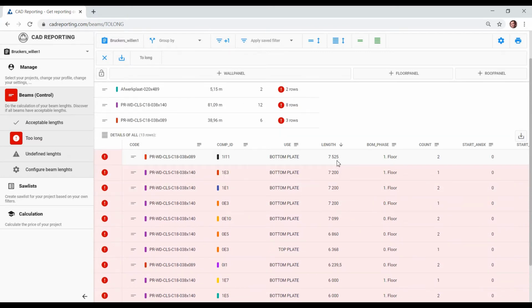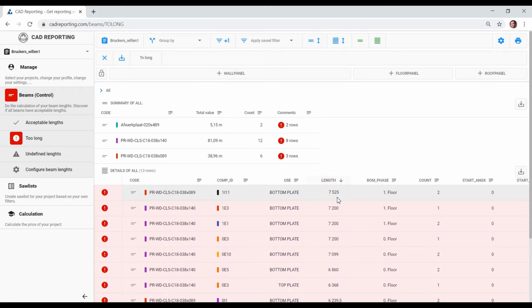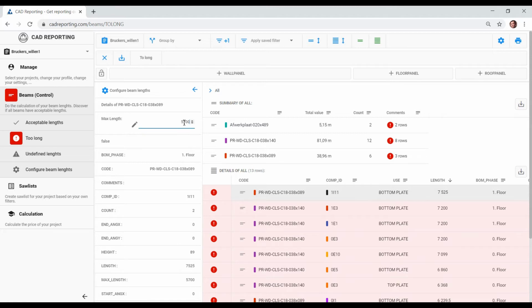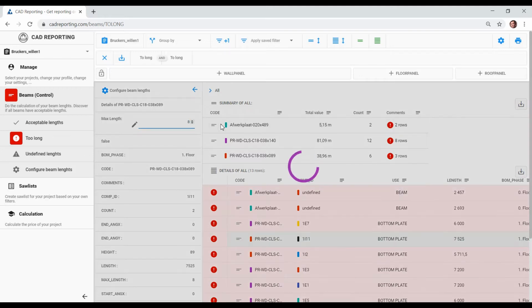So I see now I have lengths higher than 7 meters. If I click on the profile, I just type in 8100.